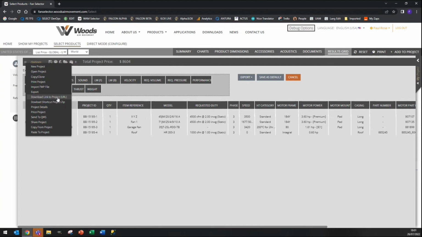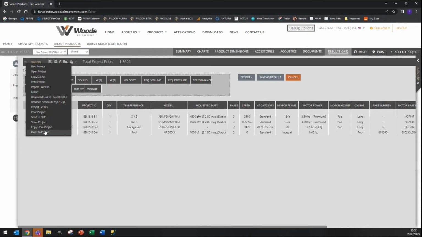So if you pressed it as a file, it will automatically load up fansector.wazevent.com, and it will try and load the project for you that represents that shortcut. We use that quite a lot in the UK because we have a global file area where we save all of the commercial information relating to quotations. So we have the inquiry, technical schedules, and this project link to get back to the project. So when you're looking at the files on the network, you can see the supporting data and also a link to the project itself.